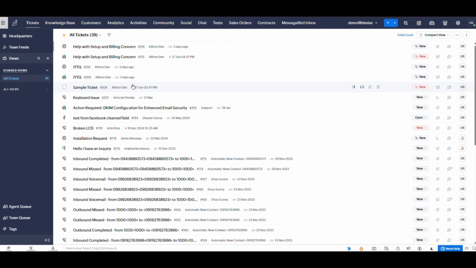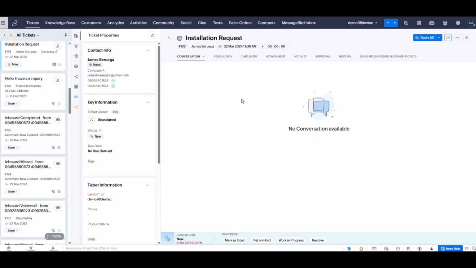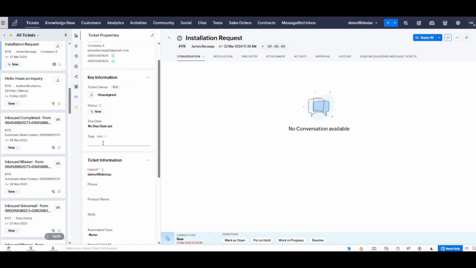We'll just need to select a sample ticket here that we will be tagging for this demonstration. So let's say, for example, this one. Upon selecting it, we will be seeing this tag field here in this specific ticket. Upon clicking it, we can actually utilize the existing tags here. But if we wish to add new, we can simply input the name here. Let's say, for example, this one. Then click enter or select this new tag. Then upon clicking it, it will automatically be assigned to this ticket. And then we have successfully created this new tag.